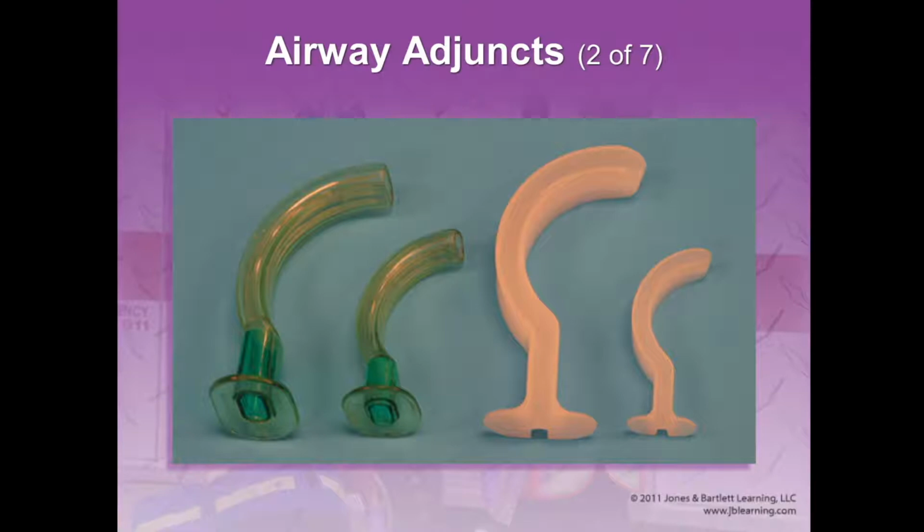The reason why you don't just take an oral airway and put it straight in, with the natural curvature of the airway, is because if you did that, you would be pushing the tongue into the back of the throat and likely causing an airway obstruction. When you're using either the 180 degree technique or the 90 degree technique, you're pushing the tongue out of the way and slipping that airway into the space. If you just went straight in, you'd be pushing that tongue straight back into the airway.